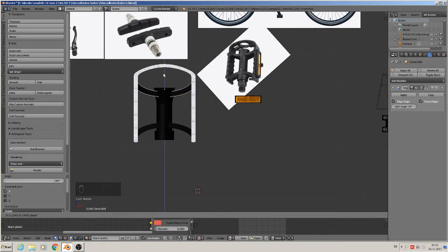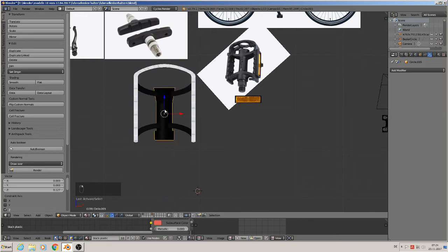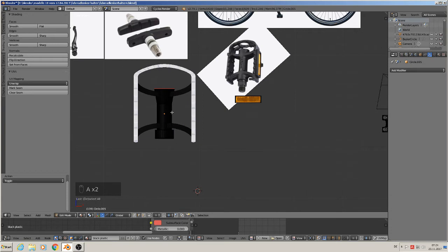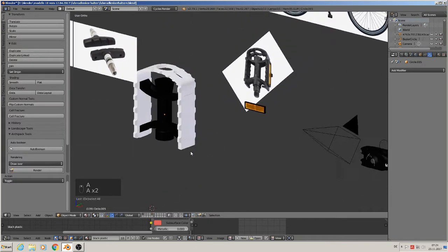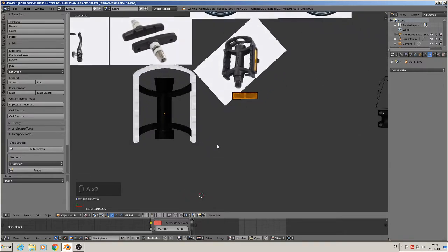Should be a little bit more up, and this one should be a little bit longer and smaller, so I scale them a little bit down, like that, and bring that up too. So edit mode, vertex selection, B, border select, mark it, bring it up too. So we have that. That is correct.